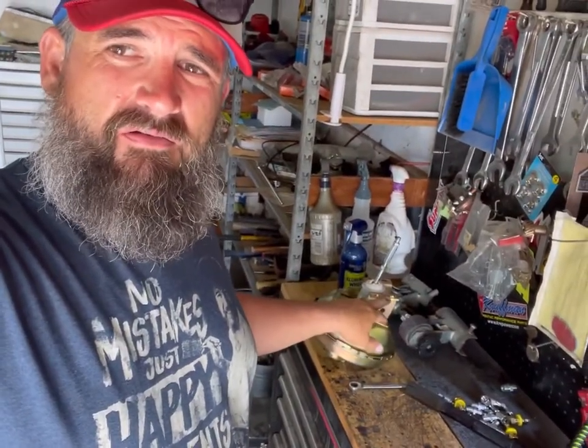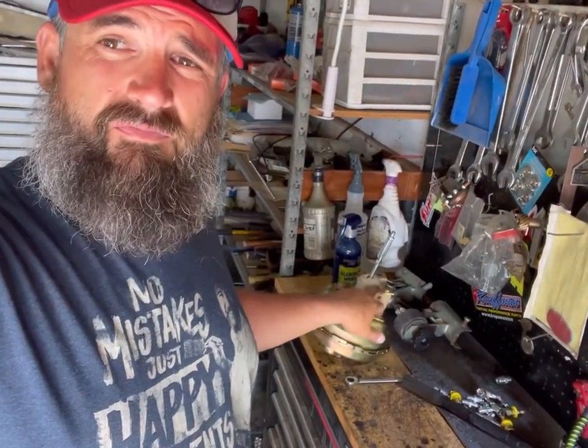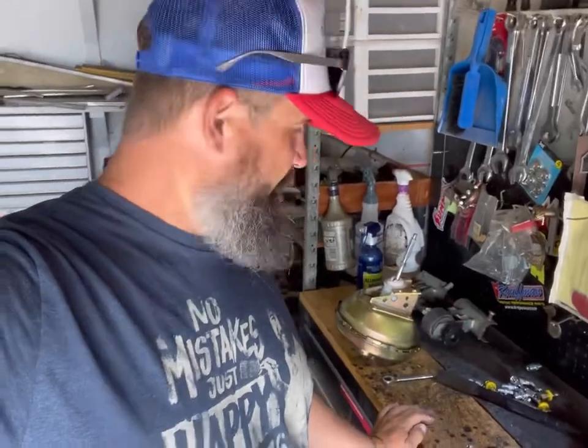I can't return this power booster, so I'm gonna zip these brackets off of there and then mount them directly onto the firewall, and then mount them onto that plate that I just modified that probably never needed to be modified. And then all the angles and dangles and things should be exactly the same as when this was on there. So, yeah, I mean, when you do it yourself, sometimes you get ahead of yourself, but we can fix it.